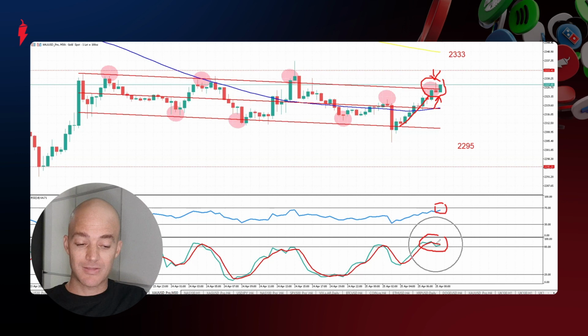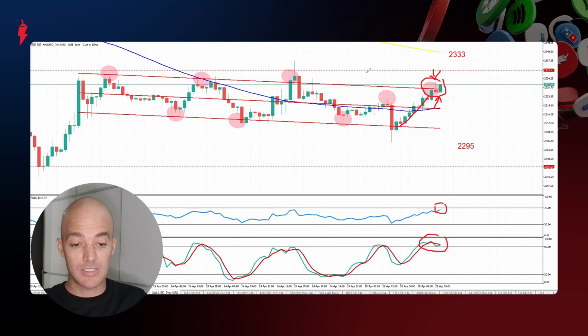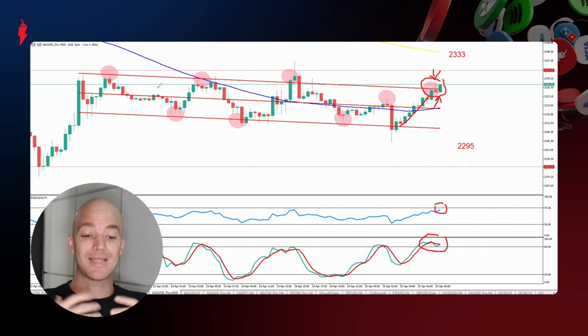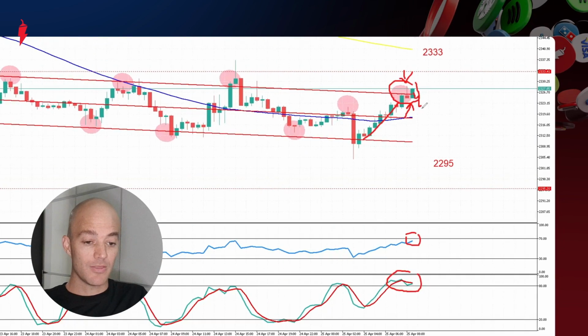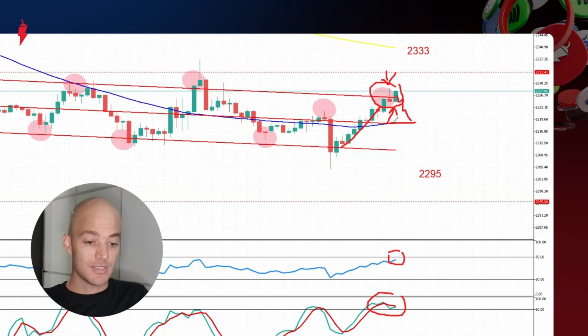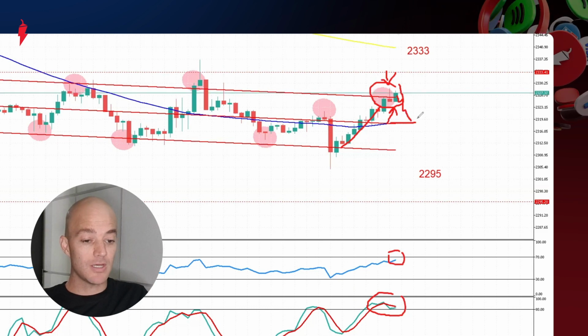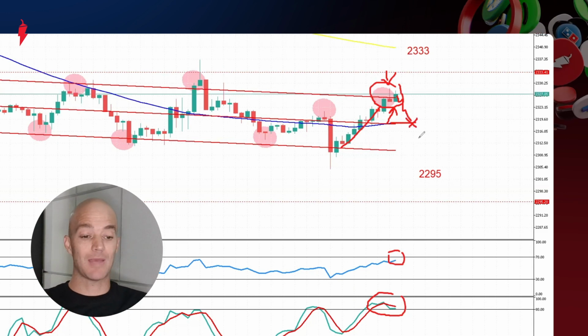We've got the stochastic that crossed, we've got the candlestick. So all of this, as you can see per history of this trading range, stands in our favor for a potential move to the downside. Now, the first target can be the center line, or it can be the 100 period simple moving average in blue over here, whichever one comes first, and also depending on your personal risk appetite.